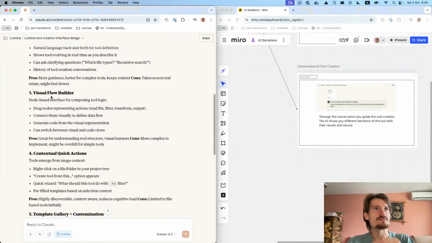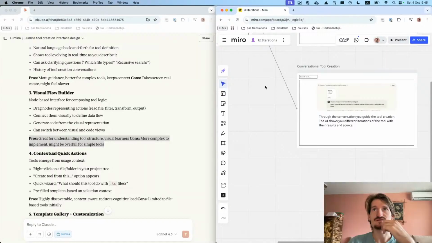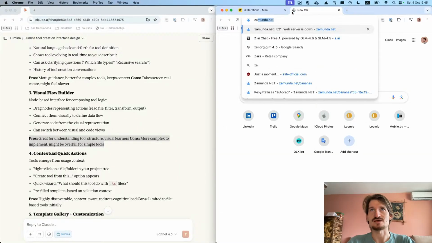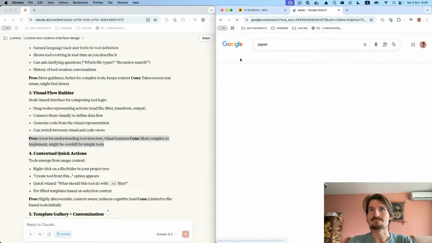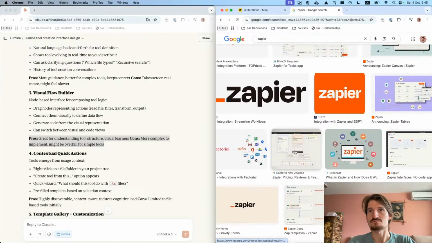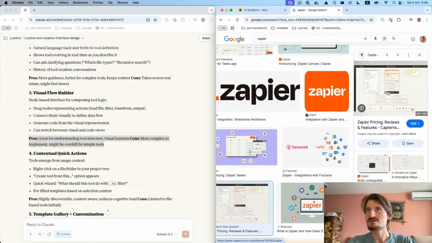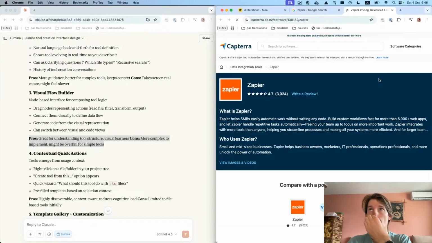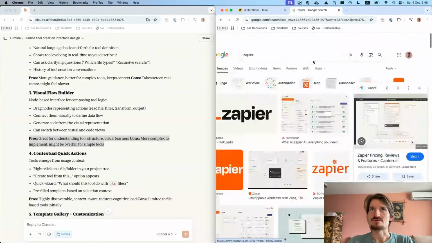And then we have Visual Flow Builder, a node-based interface for composing tool logic. So we have nodes representing actions. We connect them visually and generate code from the visual representations. And it might be more complex, but here I definitely imagine Zapier or n8n, Zapier flows.